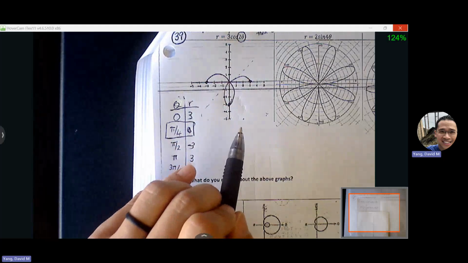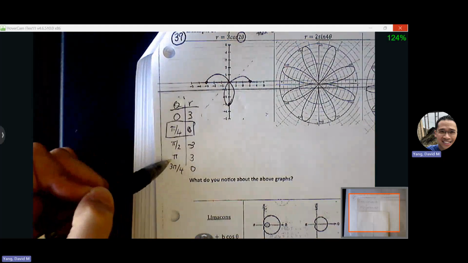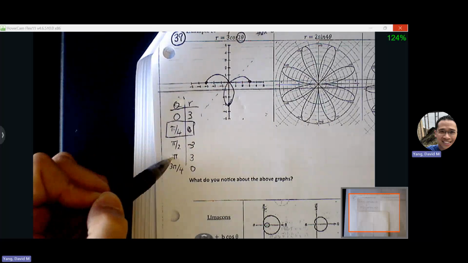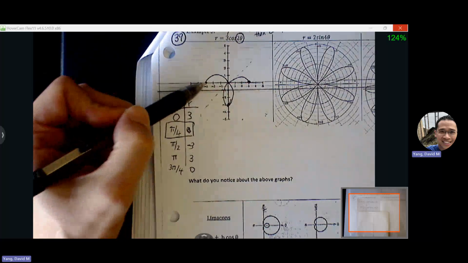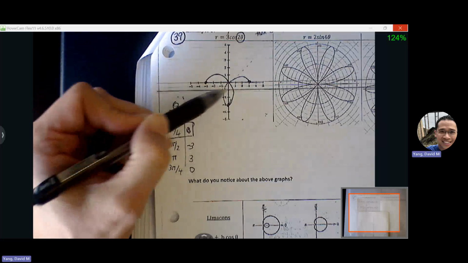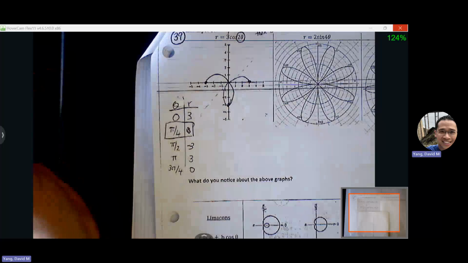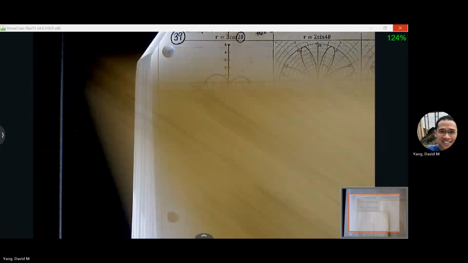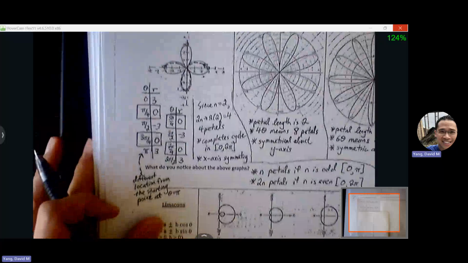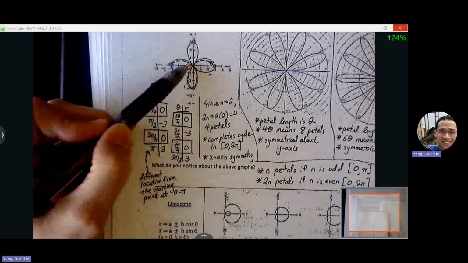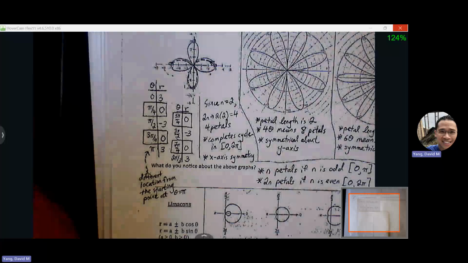So that's why it's going to end up with 4 petals, because it's not ending in the same spot as it was at the start. Because it didn't end up in the same spot, it's going to continue the process, and it's going to create more petals than the previous one. So then next up, we do 5 pi over 4, which will give us 0. 3 pi over 2 will give us -3.